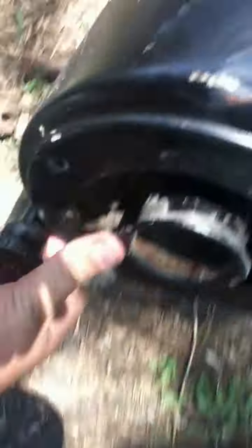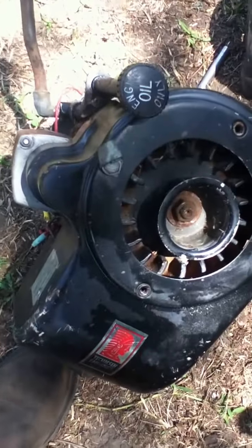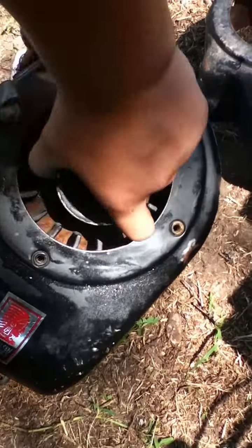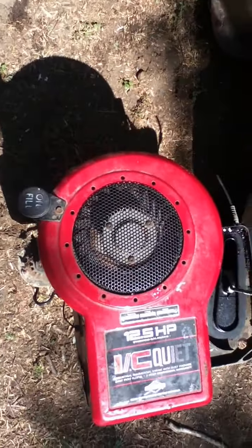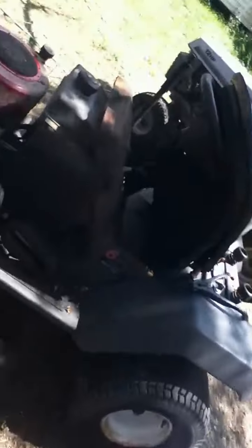Here's another engine. I went diving down in an old little spot where a lot of people I know throw their mower engines. I don't know why, but it's good for me. It's not seized, it has good compression. It's a Tecumseh — I'm not very fond of them, but I've got this — it's a 12.5 Classic. I think all that was wrong with it was somebody thought it was seized, but the starter was bad on it. Whenever I got that mower, I also got this one.